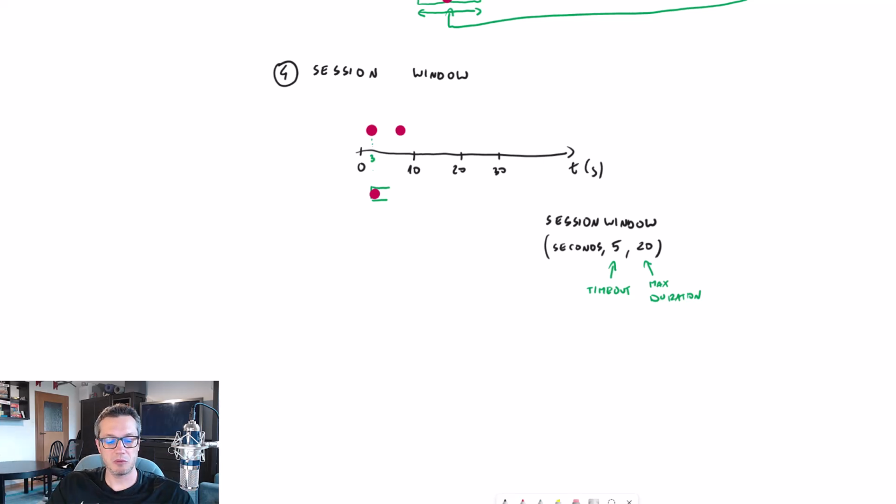Now, because we defined the timeout to 5 seconds, what happens is that clock starts ticking from second number 3, and it waits for those 5 seconds. If there is no new event within this time that would fit into this window, so in my case it would have to be done for the same episode, then the window closes and the results are returned.